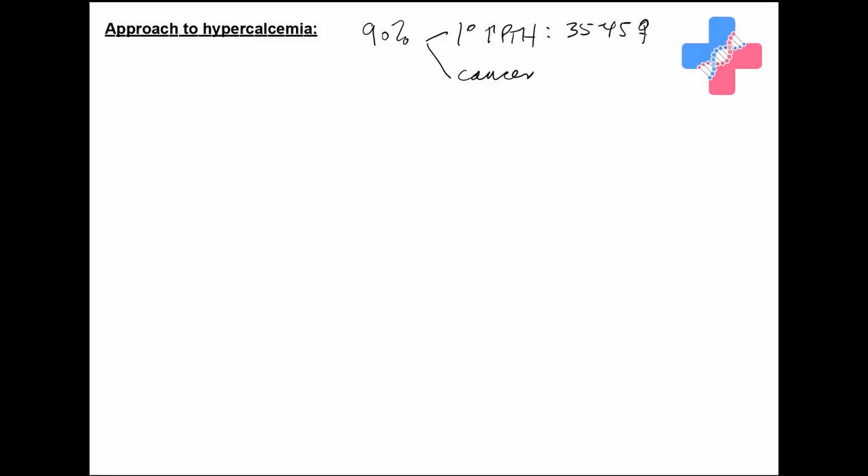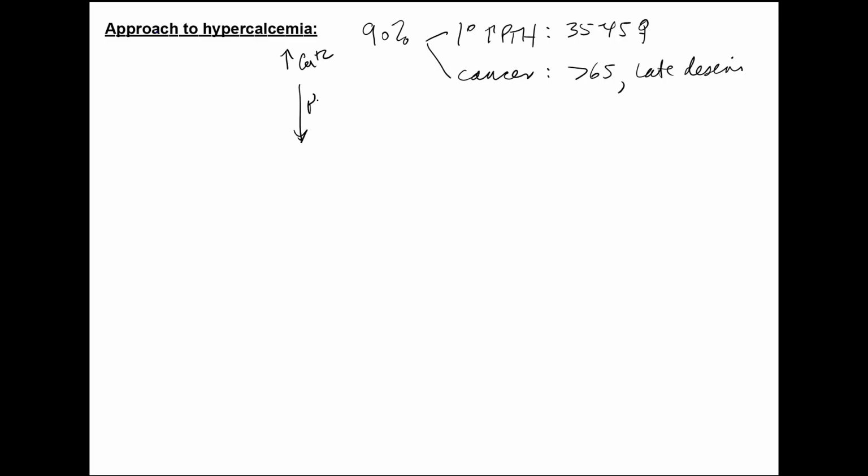When one has a patient with hypercalcemia, in America, 90% of all of the cases will be one of two causes. It will either be primary hyperparathyroidism or it will be cancer. Primary hyperparathyroidism is going to be an otherwise well 35 to 45-year-old woman with vague complaints, and the cancer patient will classically be inpatient with a known diagnosis. There are lots of exceptions to this, but that's a good way to think about it.